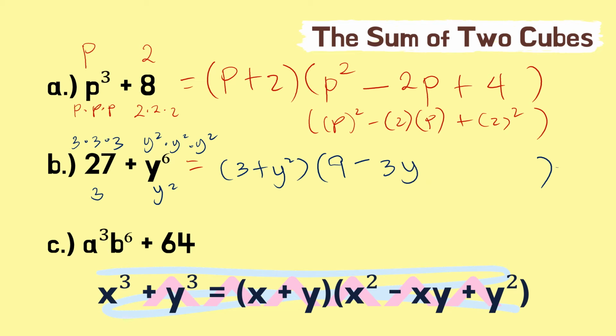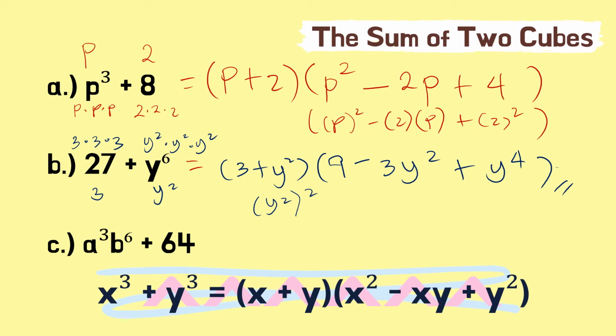So that is 3y squared, plus the square of the second number. So what is the square of y squared? You can express it as y squared, then you square it, applying the law of exponents. When you raise an exponential expression to another exponent, you multiply the exponents. So 2 times 2 is 4, so that will give us y raised to 4. And that will be the factored form.